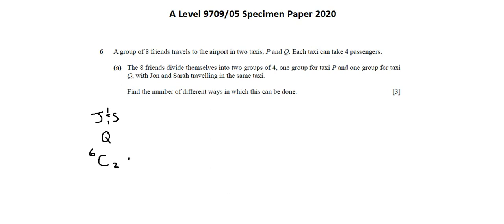What happens in the other taxi, which is taxi P, is four seats are available and four people are available for those seats. Four choose four. Now, that value ends up being one, but I'm going to include it in my calculation for the sake of completeness to show that I'm considering the combination of these two combination scenarios. What's happening in P, along with what's happening in Q. Multiplying, we end up with 15.